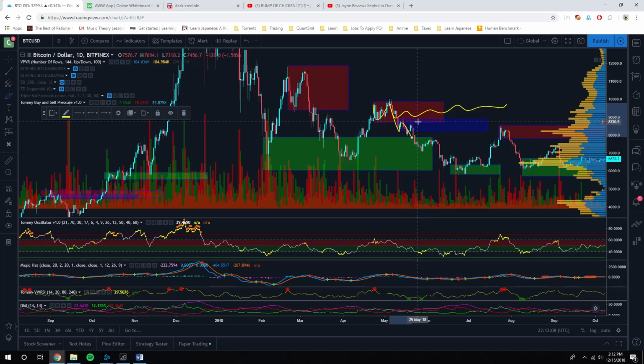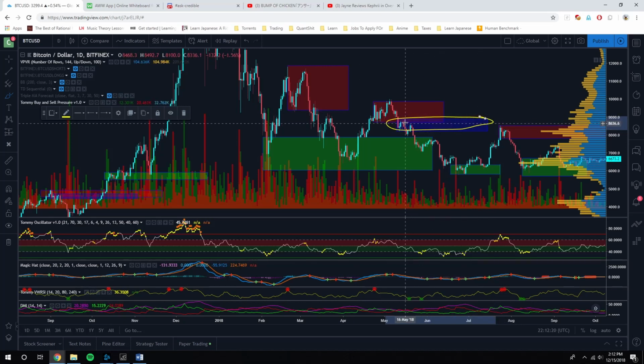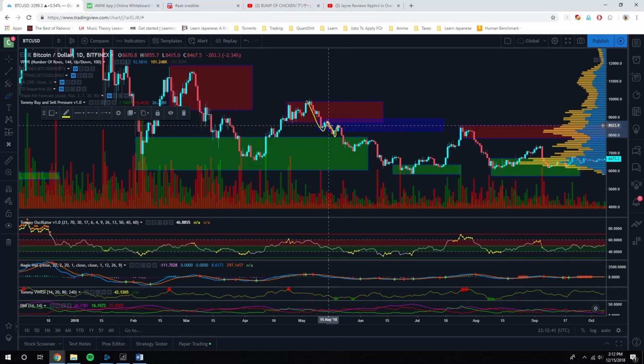So I showed you guys how to find order blocks, and I also showed you guys how to trade order blocks by teaching you how to find the secondary order block, which is the order block of the rejection. That's when the price goes down and goes back up, and gets rejected. So now I have to find the secondary order block and then short into it when it retests that blue zone over here. So that's how you trade an order block. That's how you trade the secondary order block.